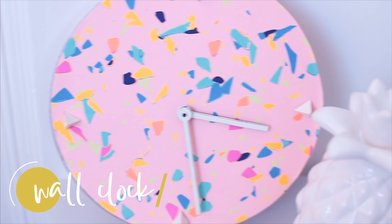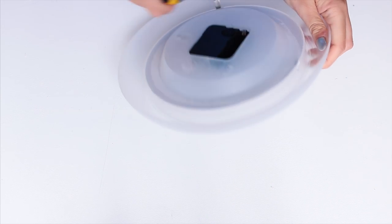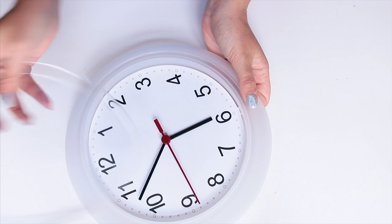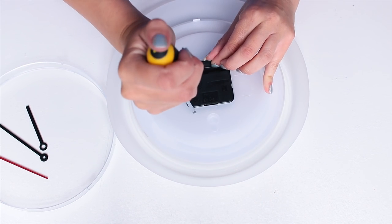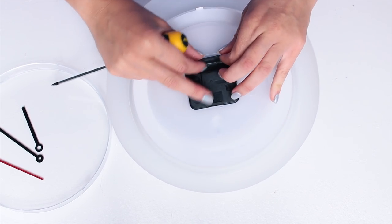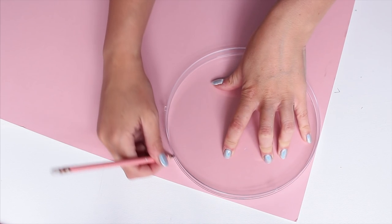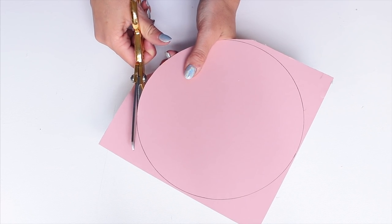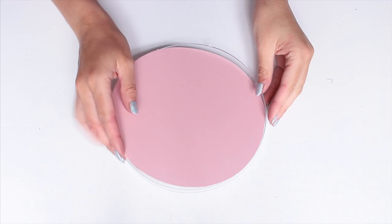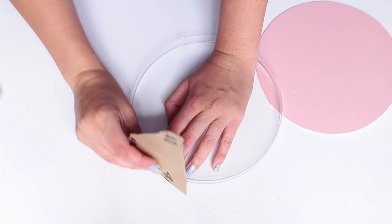The first project I'm going to show you is how to upcycle a really inexpensive clock and give it a little twist of your own. I'm taking it completely apart using a flathead screwdriver to push the front piece off from the back — this actually took quite a long time so be careful, it could be quite dangerous. Then take the hands off the clock and pry out the clock piece from the back. I started by using a piece of mount board to trace the area of the clock and then cut this out. You can also sand the edges to make it smooth.